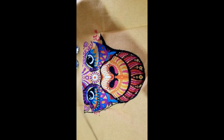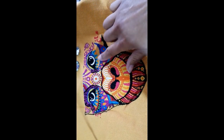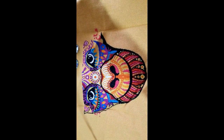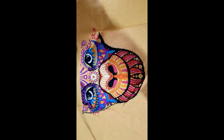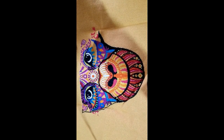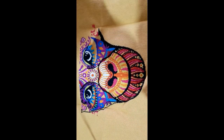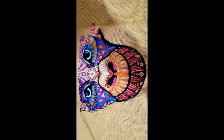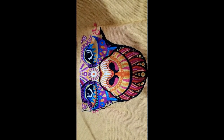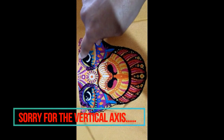Hey guys, just wanted to give a quick update on Tribal Monkey. We now have an eyeball, a second eyeball. So this is where I'm leaving off with Tribal Monkey for a little while. And I'm not sure when I'm going to pick him back up again. But that's where he is. We have his full face done now, and you can see I started to work on his right ear. So yeah, I'm probably just going to work his right ear and then go into finishing more of his face over here before I go back over here.